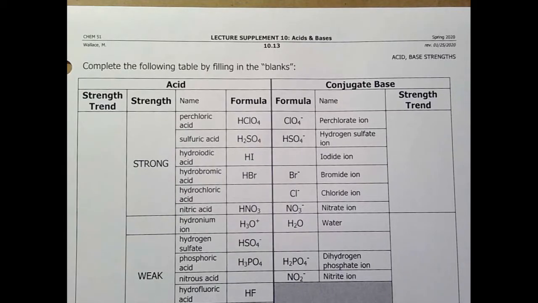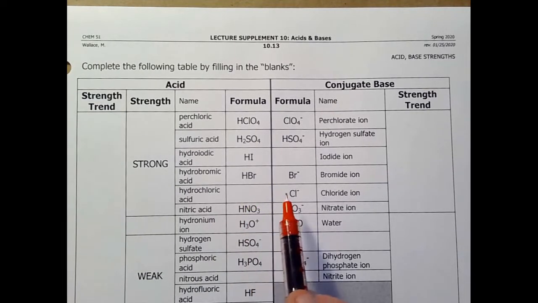All right, folks, we've been sorting acids into strong and weak, and bases into strong and weak, actually. And now the last part of this lecture section is fine-tuning that. Can we say relative weakness or strength of acids and bases? So I'm on page 10.13, and I have this table that's not quite complete. What I'd like you to do is fill in the blanks with acids and conjugate bases. Why don't you stop the video and do that?